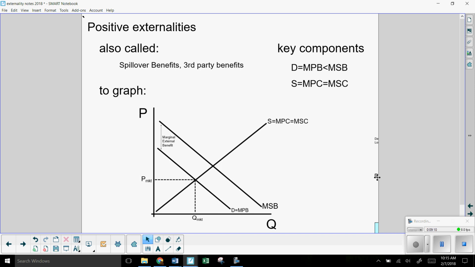Okay. What about the socially optimal ones? Well, that would come at the intersection of marginal social benefit and marginal social cost. You know that's the amount that we ought to make as a society. So from this, you can deduce a couple of things. Look at the quantities. You can tell that we made too few. We underallocated resources to the production of this good. And the price was too low. We didn't really capture the full value that that last unit produced us.